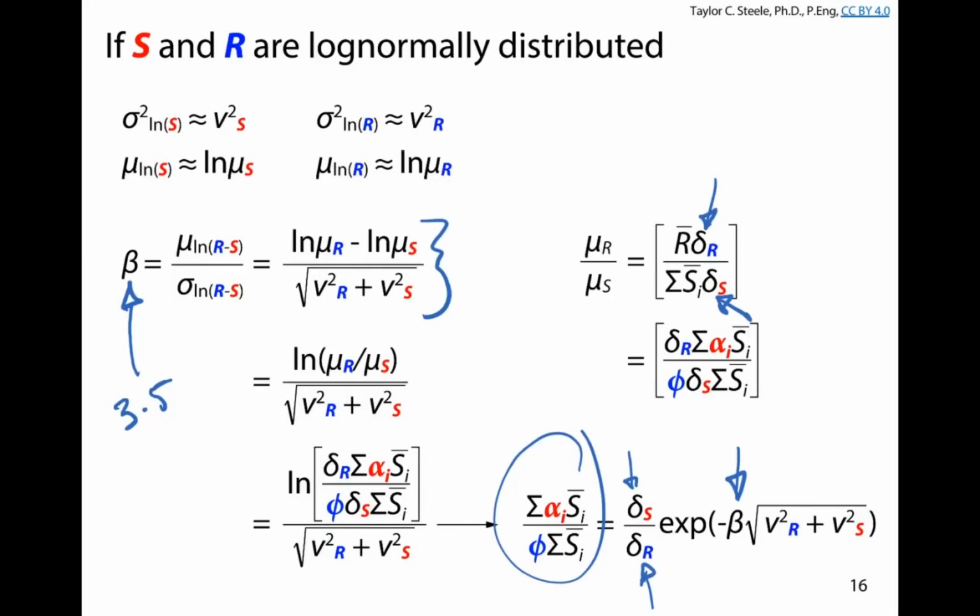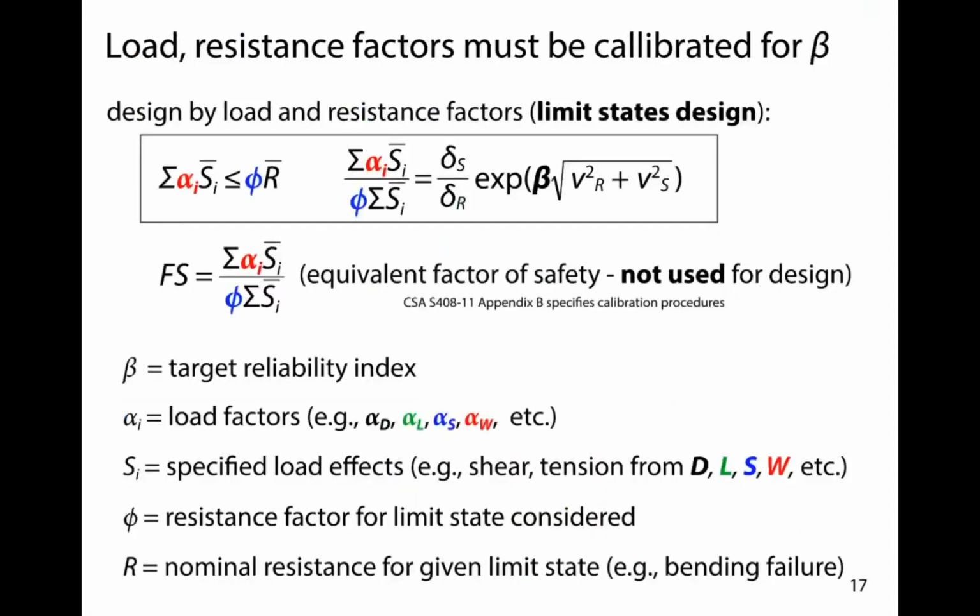So you don't need to follow that process, but what you do need to know is that when we factor down the resistance, that should be greater than or equal to the increased load effects. The ratio of those two values is basically set based on the reliability index. For example, the bigger beta is, either alpha needs to go up or phi needs to go down, right? So we need a bigger spread between the load effects and the resistance.